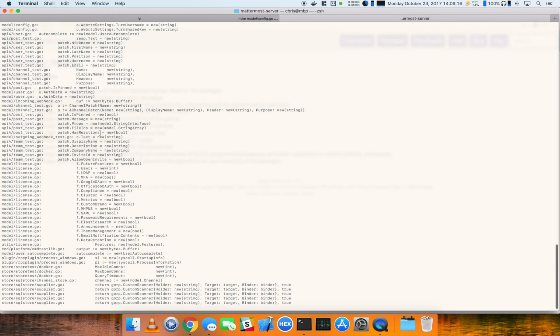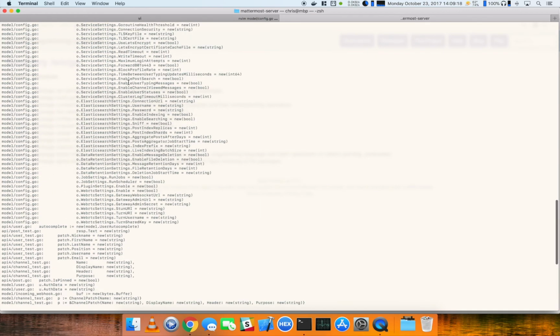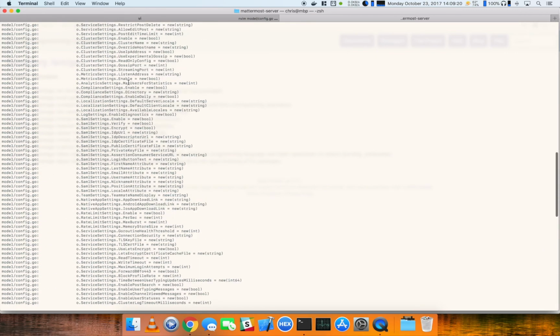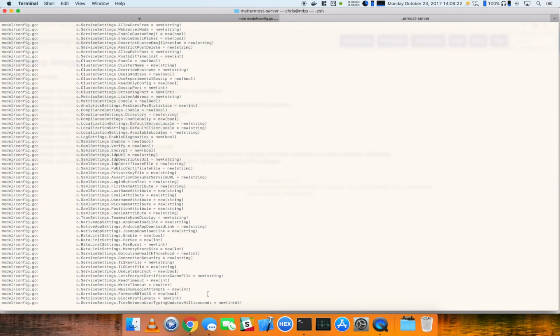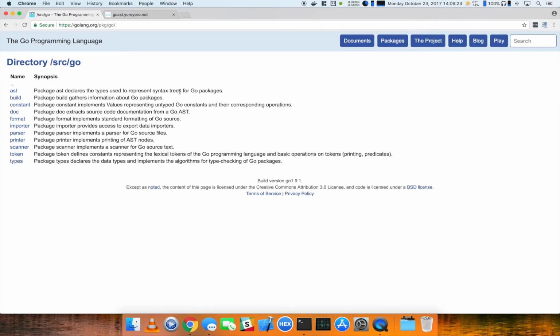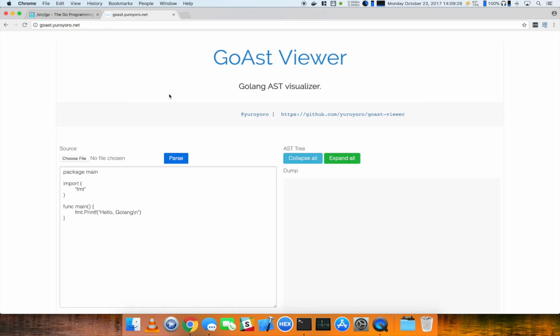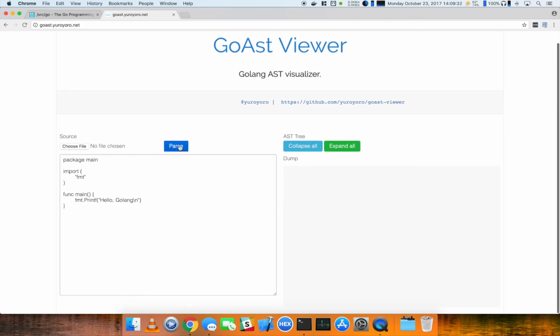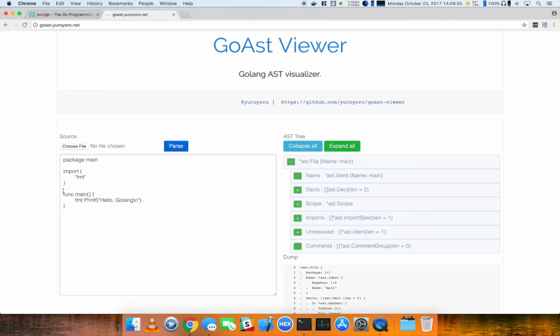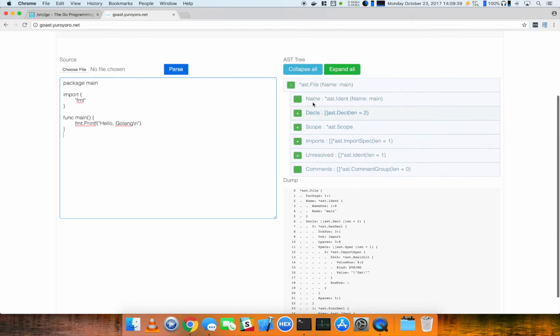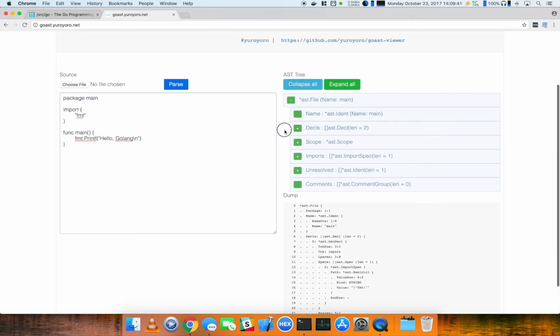We could go through these by hand and replace each of them, but instead we're going to use AST rewriting. AST stands for Abstract Syntax Tree, and that is the representation that your source code files get turned into pretty early in the compilation stage.